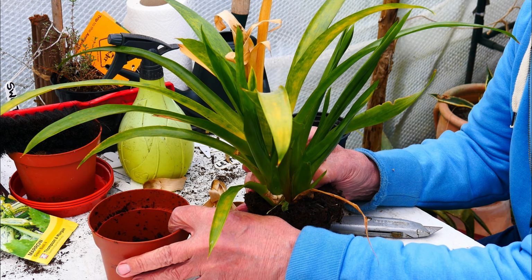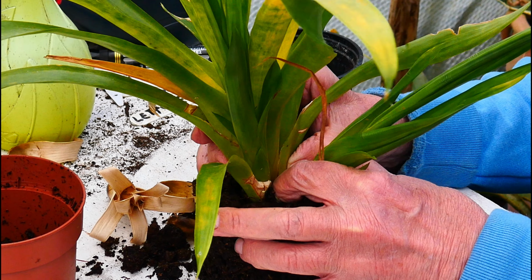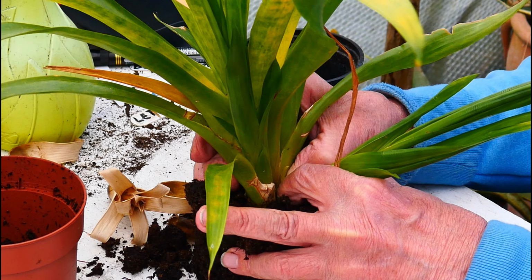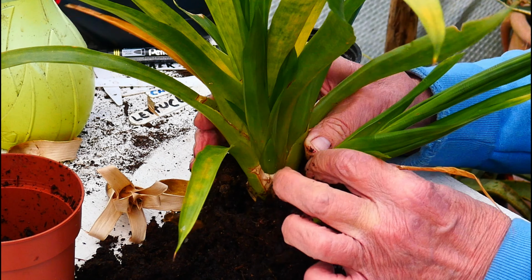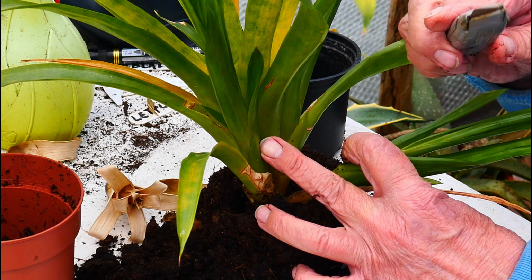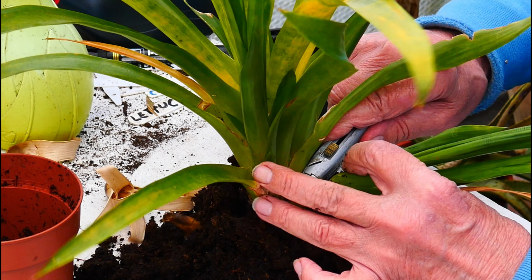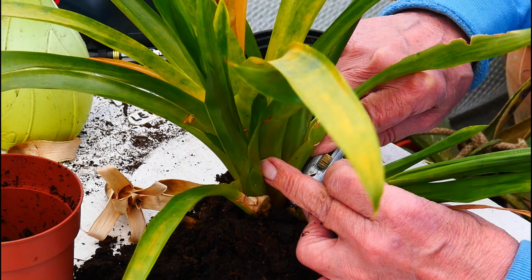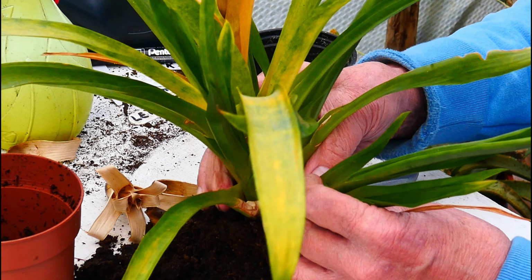So I don't know if you can see what I'm doing here. I'm trying to gradually just pull this one apart. It's nearly there. And if I can just get in there a little bit and just nick it off, cut it off with a sharp knife, and we might be in business. I'll do that a little nick there. It is actually tougher than I would have thought, to be honest.